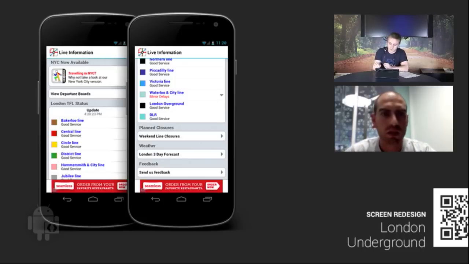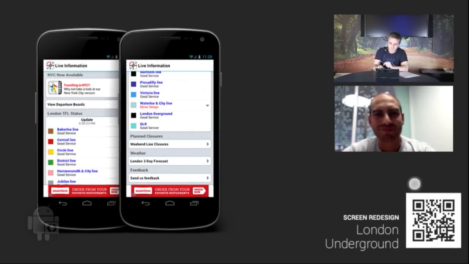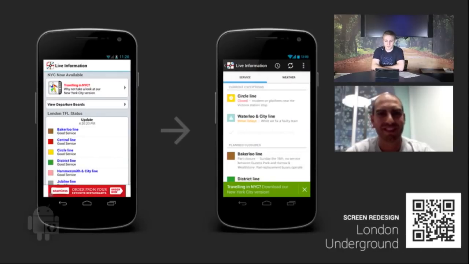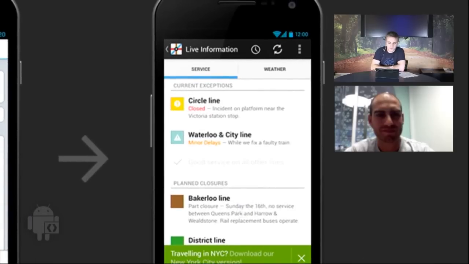So moving on, we're running a little short on time for this part, so let's jump into the redesign. This is a reimagined version of this screen, and I'm going to quickly zoom in here. You'll notice that we've changed some of the colors. One of the things that we started with was the dark action bar theme, and this isn't something that you should do for any app, but it conveys a pretty nice contrast between actions and screen content. Also, we put weather as a second tab that you can swipe over to.